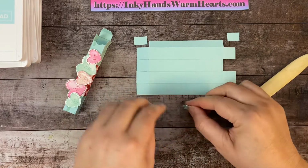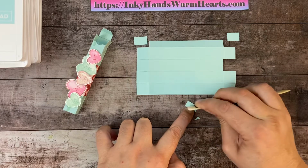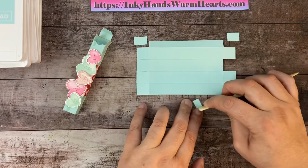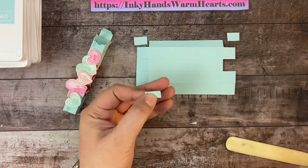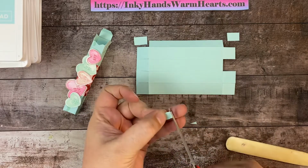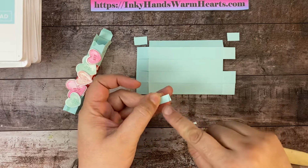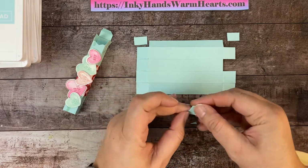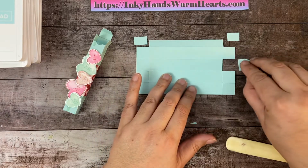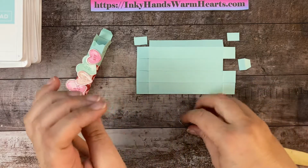And then I'm gonna use my bone folder to really secure that nice tight score mark. And then I just wanna trim these edges slightly. I just wanna make them even with that little edge that I cut in there. Okay, so this is what you have left. So out of this piece, you're gonna fold it in half and make that little cut right there.